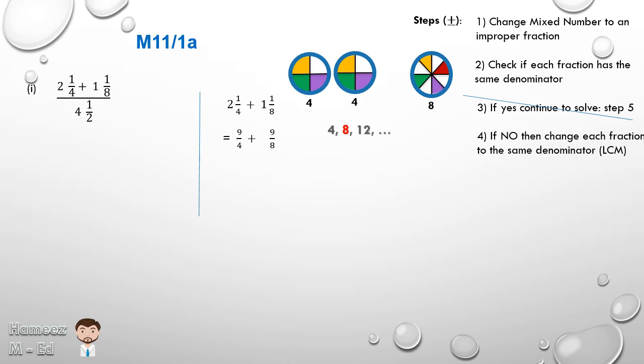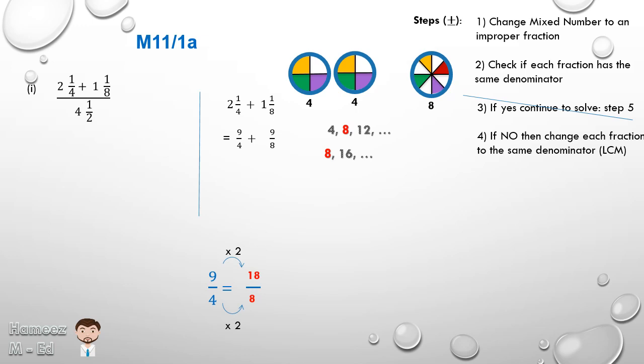Since 4 can go into 8 easily, then we can ignore that and 8 will be our new LCM or our new denominator we'd like to go into. So 9 over 4, if we convert that using equal fractions to something over 8, 4 times what will give us 8? 4 times 2 will give us 8. And if we multiply by 2 in the denominator, we'll multiply by 2 in the numerator. So 9 times 2, 9 2s are 18. So 9 over 4 is equal to 18 over 8.